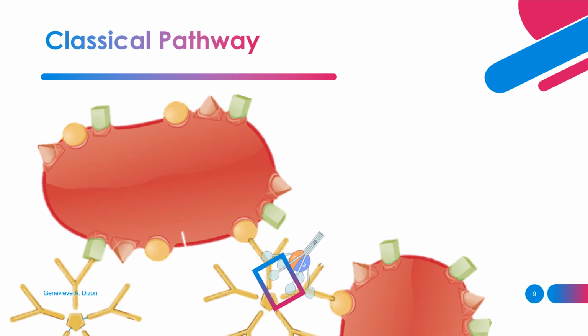Once the C1 complex is attached, this leads to a conformational change in the C1 complex that leads to C1s molecules giving active serine esterases. This starts the third stage, which is the activation of the C4 component. C1s activates the next component, C4, and it is cleaved to C4a and C4b. C4a has no further part in the complement sequence. C4b attaches to the microbial surface. It does not attach to the antigen-antibody complex.